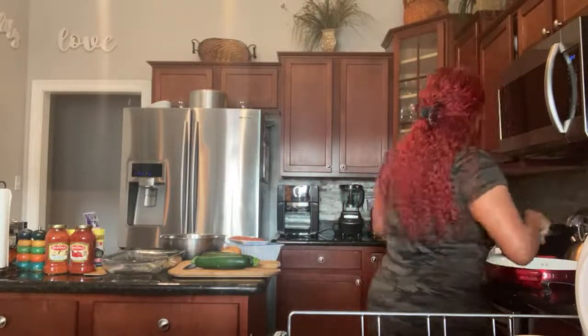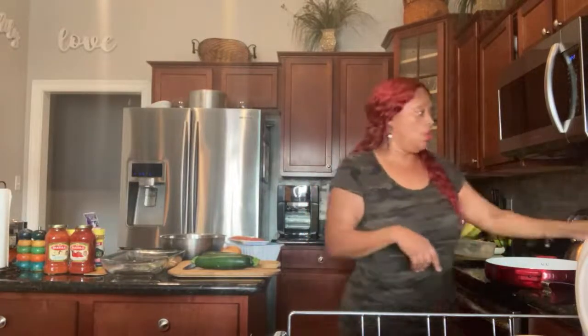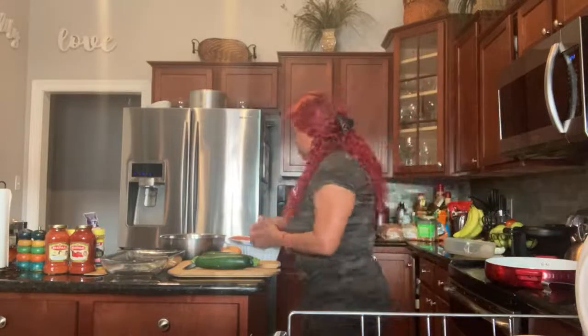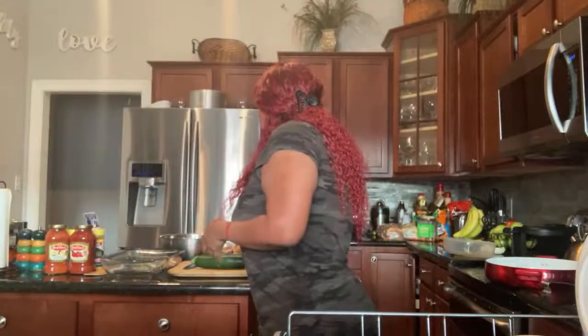We're going to put this on high to heat up, with a little olive oil, not a lot, just so it won't stick. I have mild Italian sausage and my lean 85/15 turkey. I do turkey because I don't do ground meat. Y'all can make it with ground beef, 80-20, or 93-7 if you're watching it. I don't eat ground beef, so I always substitute turkey.